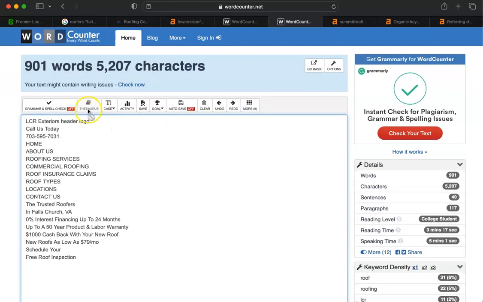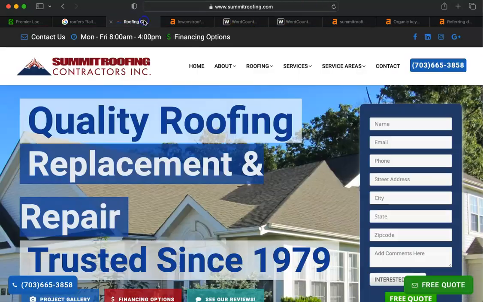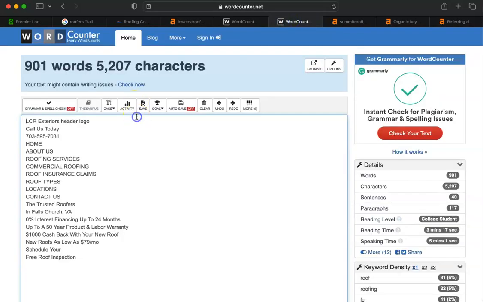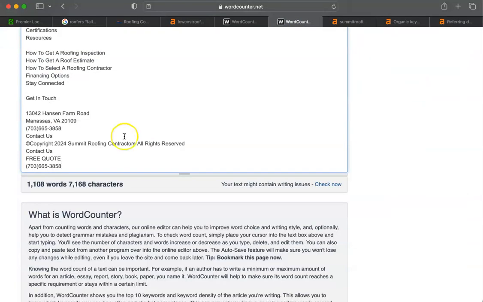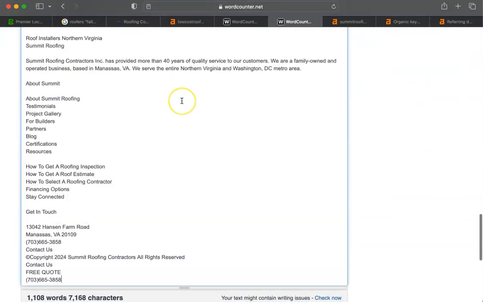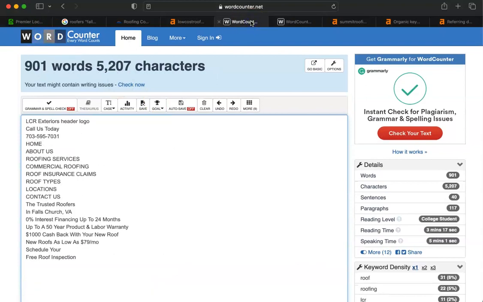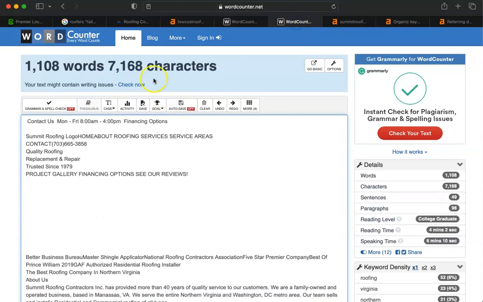Oh, that's not them, that's you. Hold on one second. I'm going to do this the right way. Copy and paste. Here we go. Select all, paste. They have 1,108 words. And that means they win. You only have 900. They have more than you.